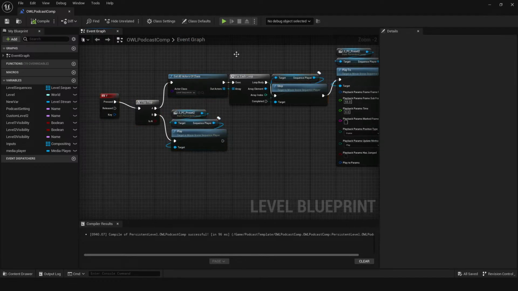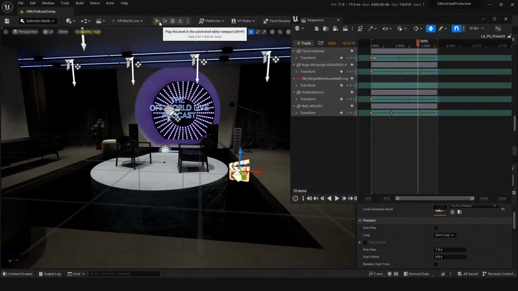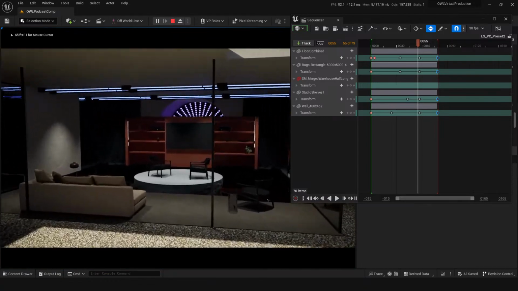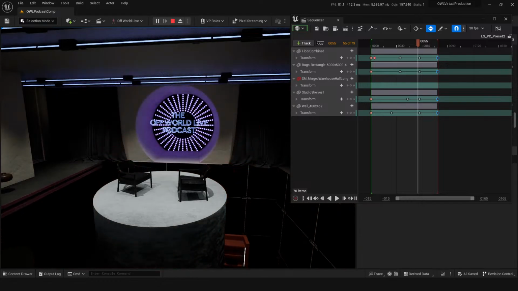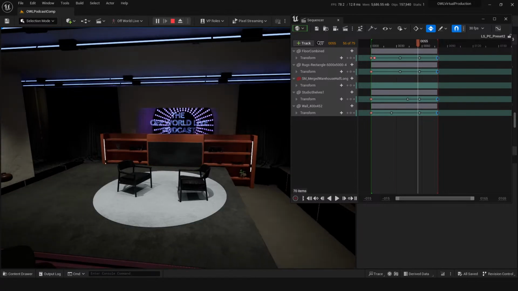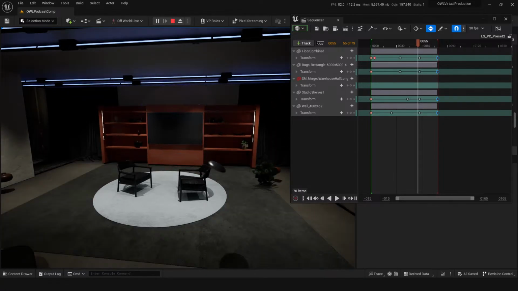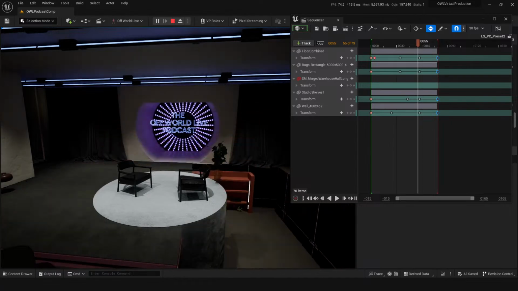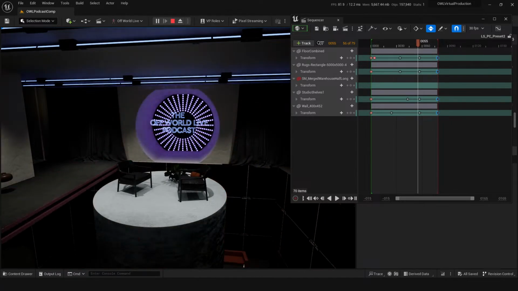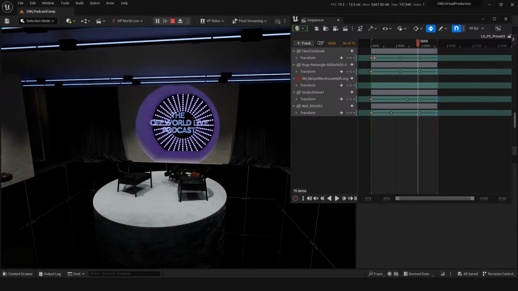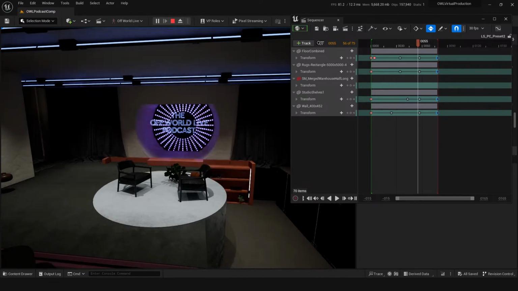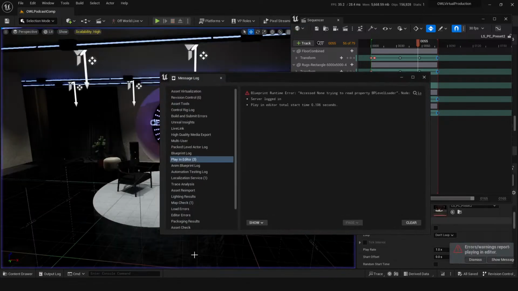I don't know what other level sequences I've got going on, so let's see what happens, but this should do the play 2. So are you gonna stop there? If I press Y, it's gonna do that. Press Y again, it comes back. That's exactly what I want. It's a little bit conflicting with other sequences in my level, but other than that, that's sort of how I've been doing it. And if you spam it, then you have to let it play to that point. But more or less, that's how I would do that.